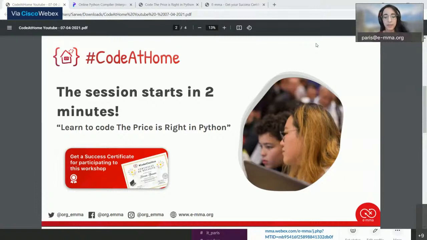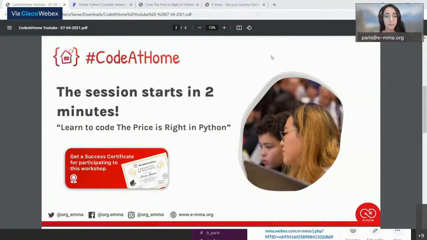You will be learning how to code by creating a game, and the programming language we will be using is Python. So with me, I have several members of the association who are also software engineers, and they'll be teaching you how to code. We'll be guiding you through all the steps, so don't hesitate to tell us if you have any issue with your code or if you want us to explain something once more. If you can, directly post your comments on the chat and we'll make sure to answer you. And at the end of this session, you will all get an individual success certificate with your name on it.